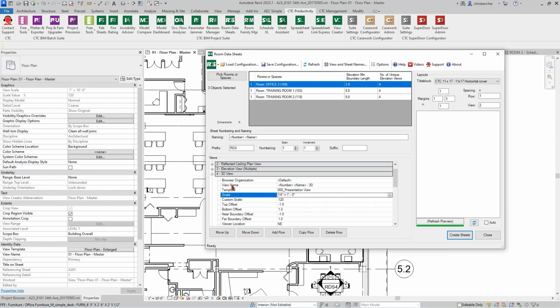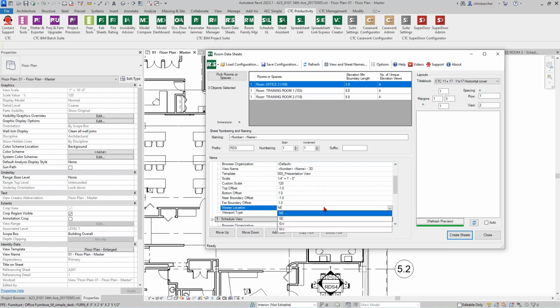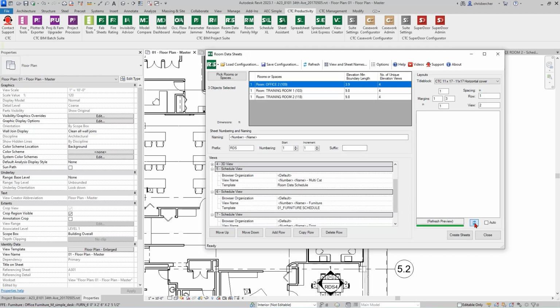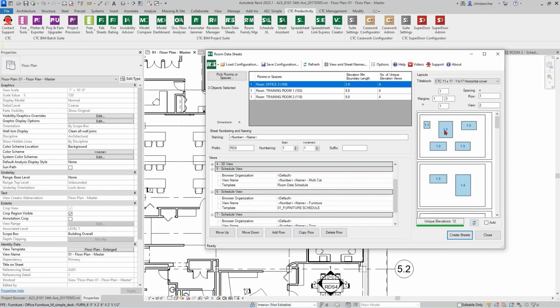There's only a couple here, guys. All right, here we go. Cool. And offsets are good. And with the 3D view, now we're dealing with offsets from the extent of the 3D space. And you can pick the viewer, the camera angle. So where do you want to look from? Northeast, southeast, southwest, northwest. I like northeast. That's fine. I like the way that looked before. And I think I'm good. So I'm just going to hit refresh over here. All right. This is what I was thinking I'd see.